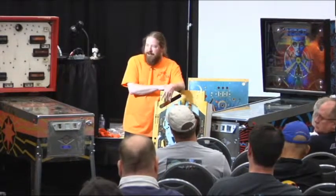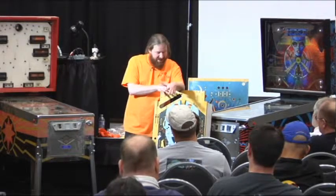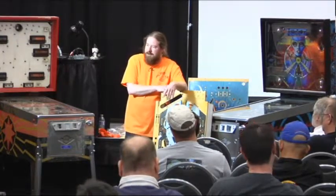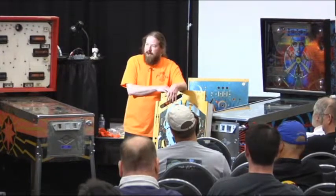But yeah, I'll do three to four coats. That's more than enough for a playfield. It's nice and thick. You don't want too much, and then you get this blob, and it's hard to put back together. There's really no reason for that. They'll hold up for a long time.